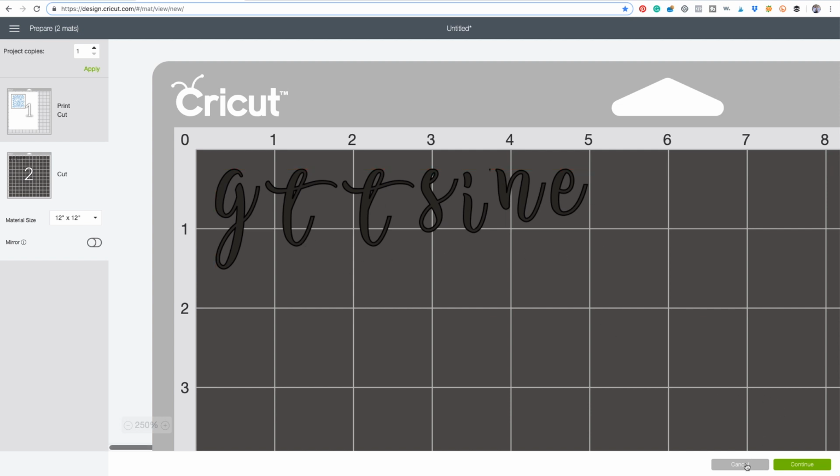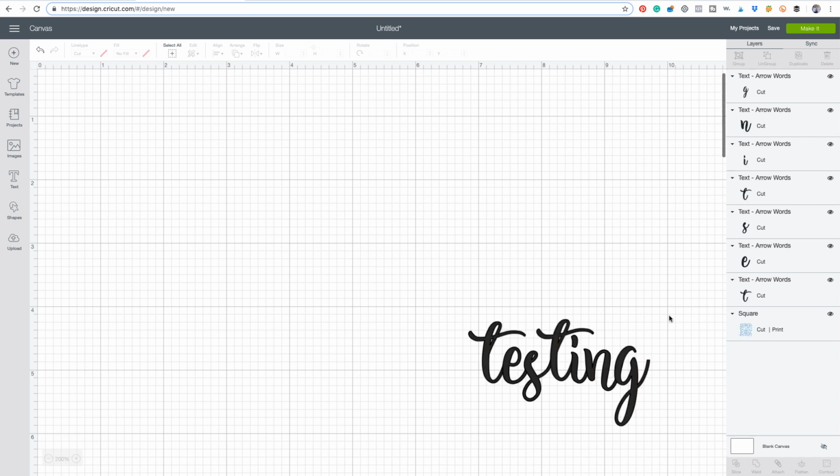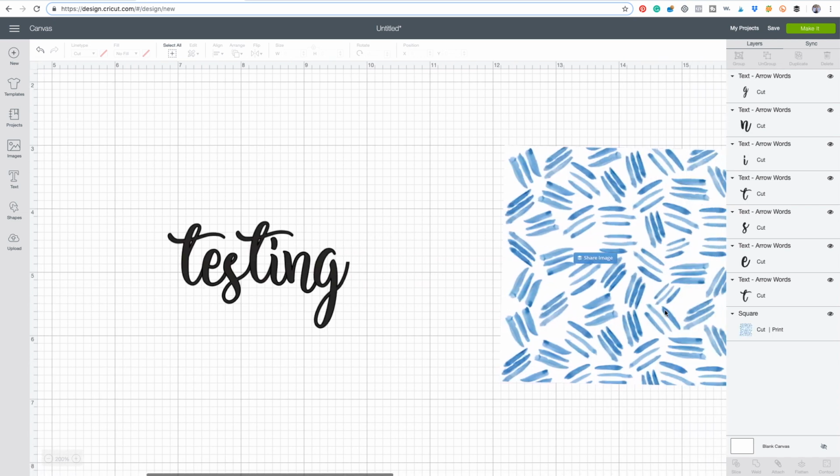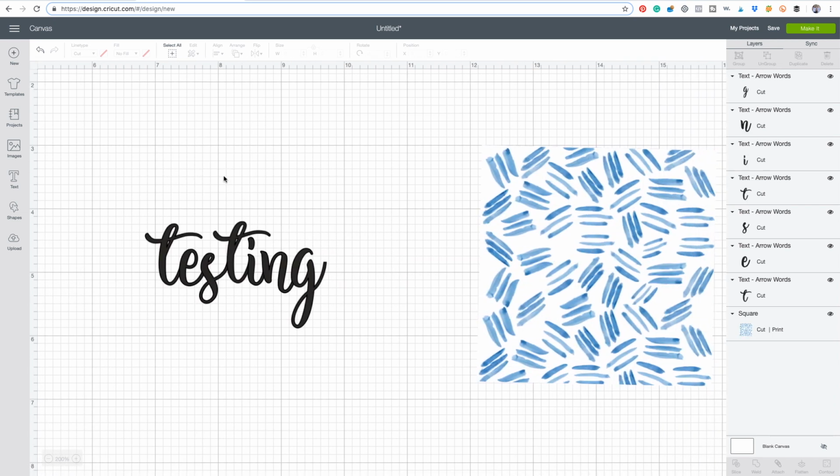No. So we need to click cancel. And you're like, but it looks so pretty on the canvas. Here's what we got to do. Yeah. Remember when we were showing you guys how this all turned into its own layer? Cricut will not remember or know that you want all of this to be touching when each letter is its own individual layer. Right. So here's what you've got to do.